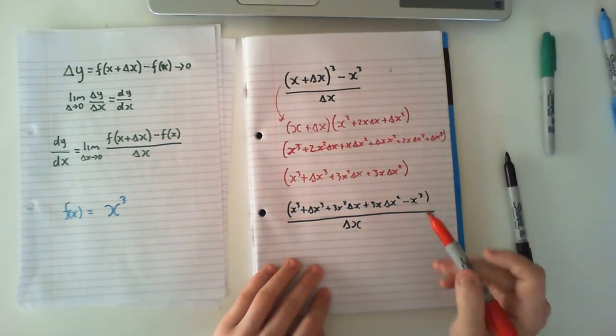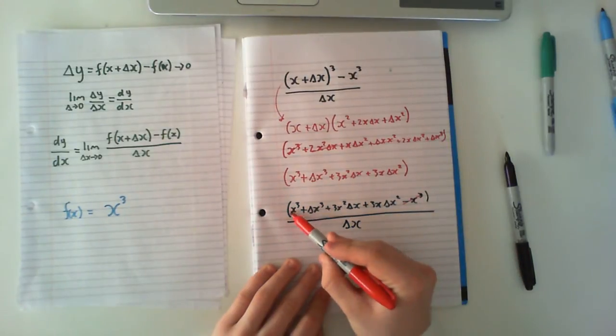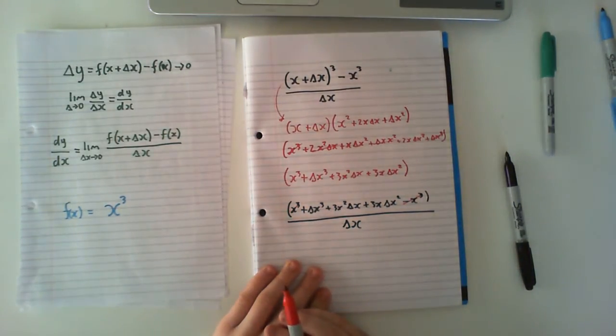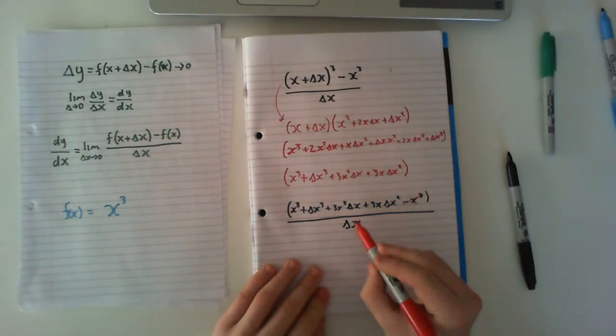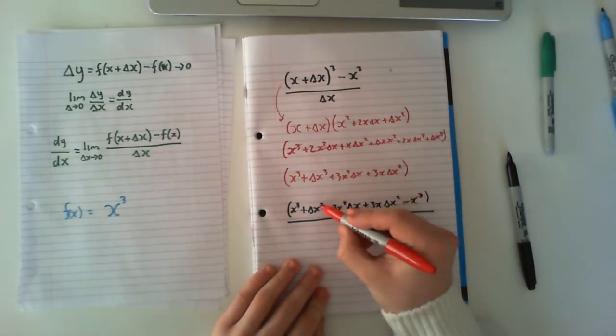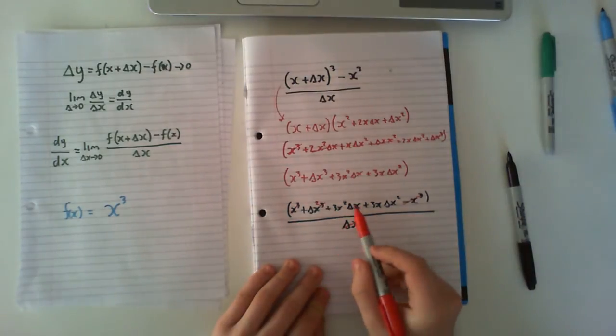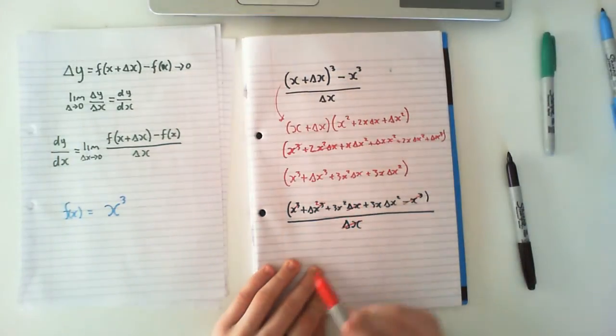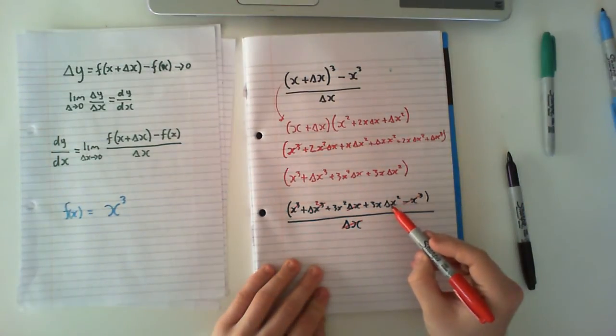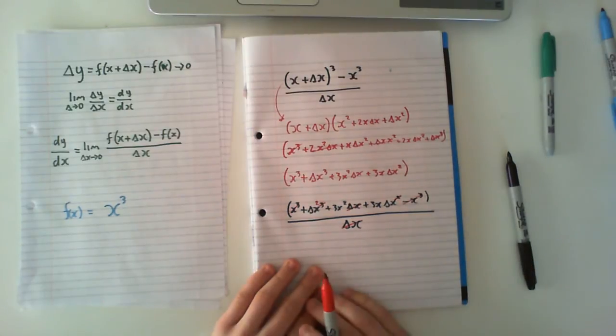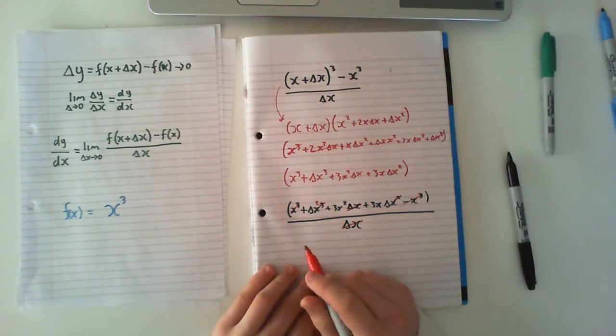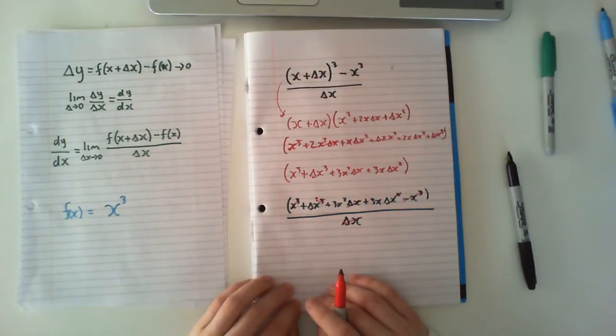So what we're going to do is first we're going to get rid of that and that. So that's fine. Now we divide everything by delta x. So we'll get rid of this and we'll say that goes down to squared. On this side it's 1, so that term goes just here. We can get rid of our power. And now what we're left with, we can go back and take our limit as delta x goes to 0.